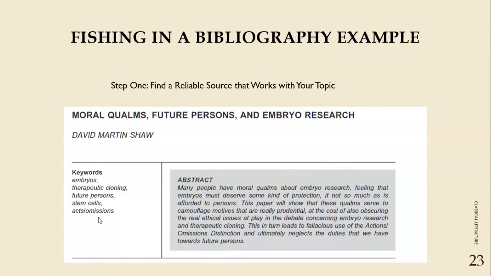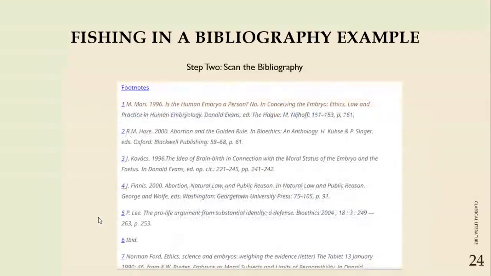I think I can use some of this in my paper. Cool. So let's say we read it and we're definitely using it in our paper. Now what we're going to want to do is start scanning the bibliography. And every source in the academic database that comes from a journal article or a journal that has some sort of reputation to it, it's going to have some sort of footnotes or citations, reference entries.